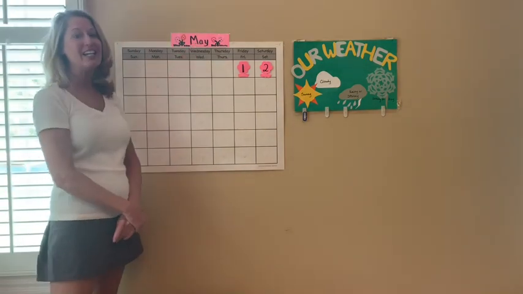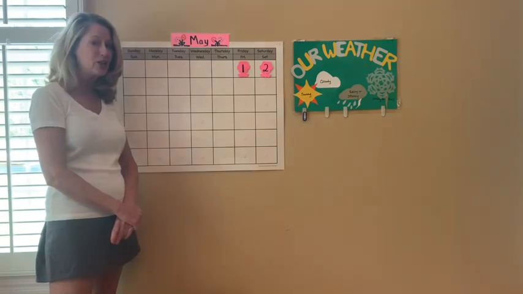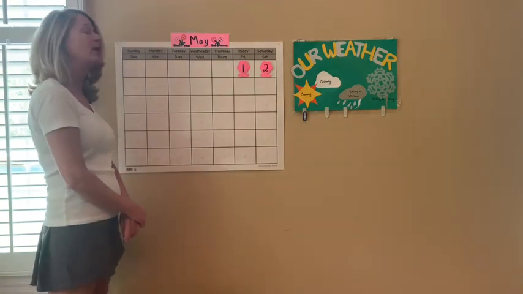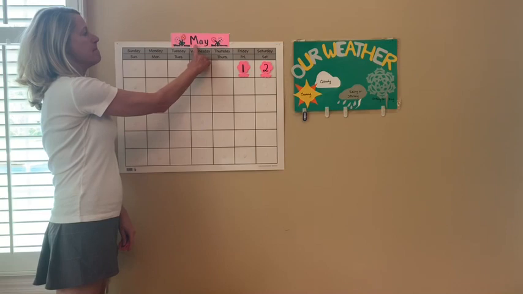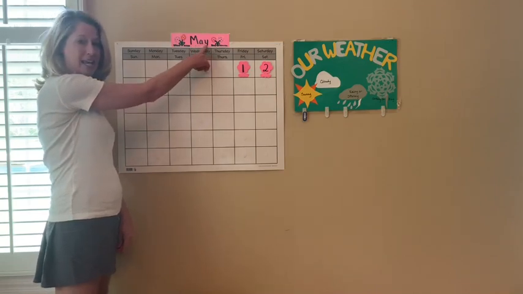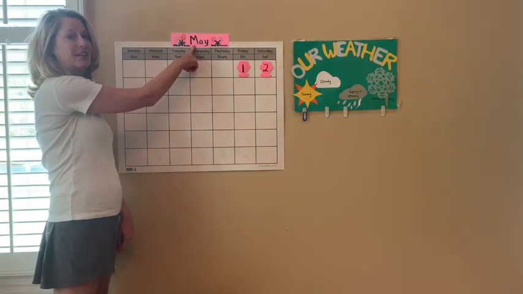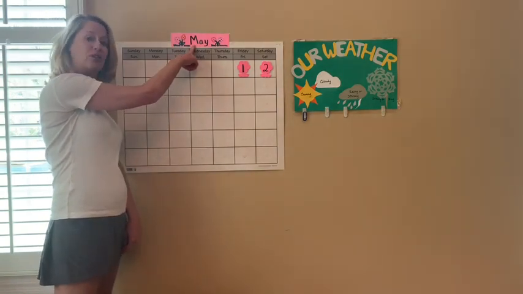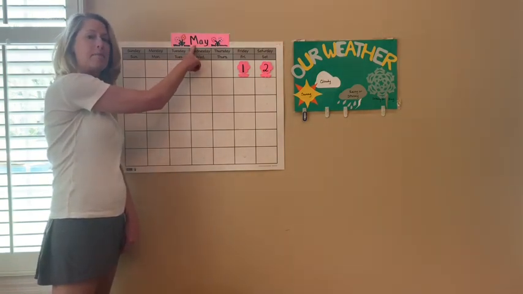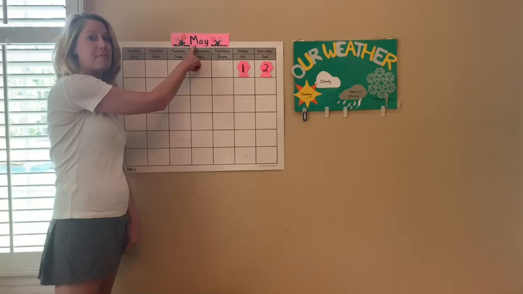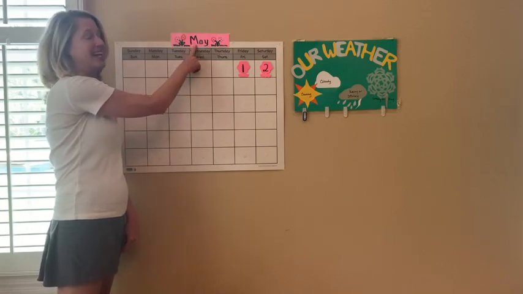Now let's get started with our calendar. Do you remember the name of our new month? We said hello to it last week, and it is May. May is our new month. It starts with the big letter M. Do you hear that M in that word? May. May is our month.